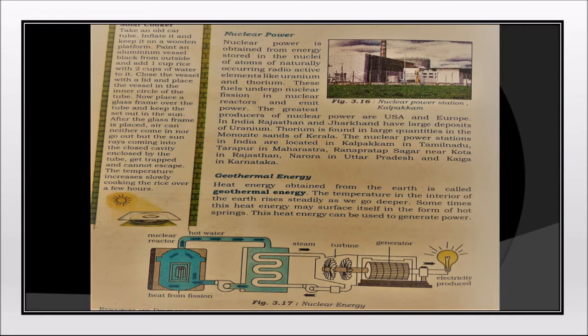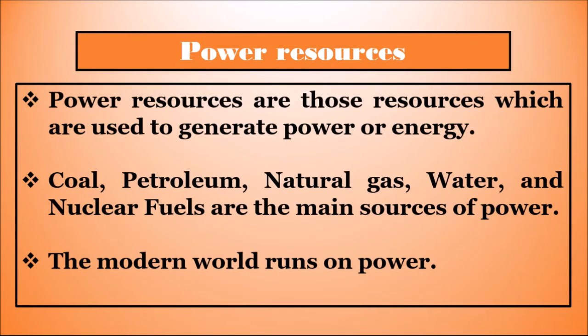So, power resources means energy or power have an important role to play in our lives. They are needed in various sectors such as agriculture, communication, defense, and industry. Power resources are divided into two categories: conventional and non conventional. Power resources are divided into what? Conventional and non conventional resources.